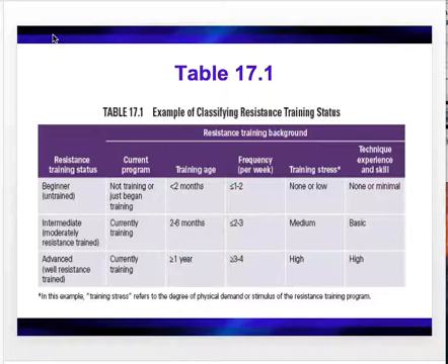If you are a beginner, when you get into the weight room, and with this being a hybrid or online course, you're going to have to be in the weight room a lot more than just one time on Saturday morning with me, because we have to get in exams. We've got other things that we have to do. So in order to receive benefit out of this class, you really have to take it upon yourself to get in the weight room or do some type of body resistance exercises at your house or at your home in order to benefit from this. But your training stress, it should be none to low if you're a beginner.